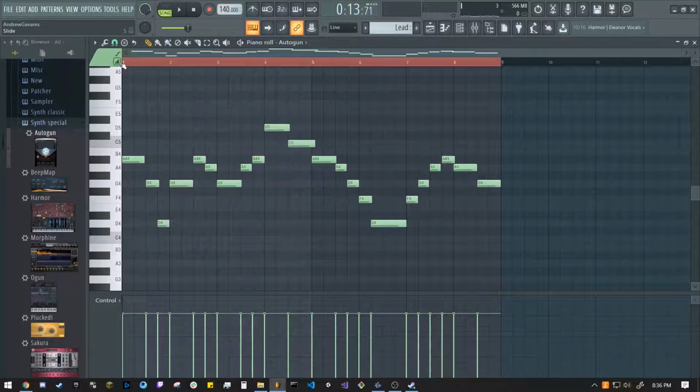If you want to make a slide, you can use portamento or slide. I like to use both if I'm not using an 808. And the next note we'll play while these are on is a slide note. So the length of the slide note determines how long it will take for the note underneath it to slide up to that note.